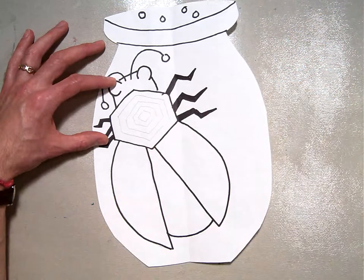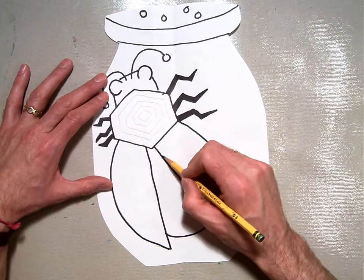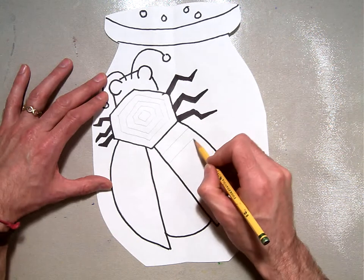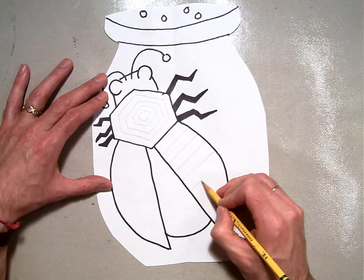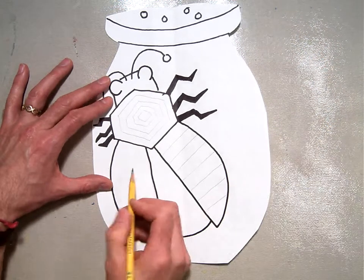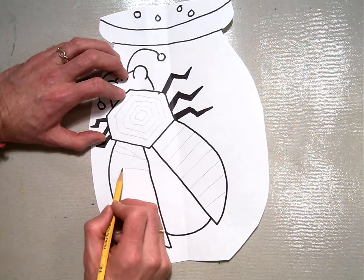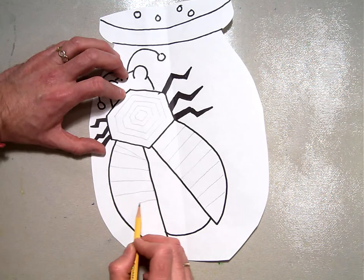So there's my pattern there, and then I'm going to use horizontal lines here. Okay, now it's horizontal because I'm kind of making it horizontal here. It is on a diagonal in the overall picture. But I'm going to make stripes like this so that later I can color a pattern. And I'm going to follow that same one because it's the pattern over here, which is the same. Oops, more like that. Okay, so I'm just using a straight line.